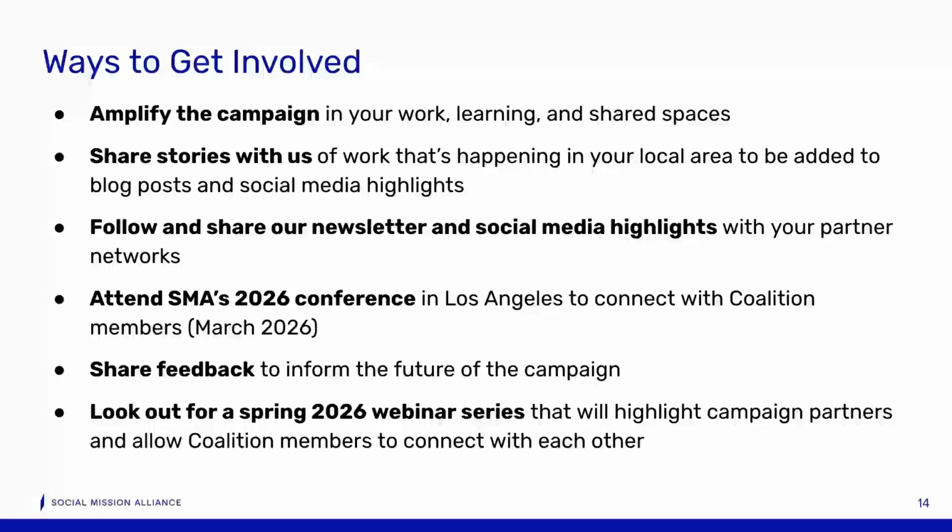In terms of convenings, hopefully you're all aware of the next SMA conference that's going to be happening in early 2026 in Los Angeles. We're super excited about that. I'm not sure when registration is going to open, but if anyone on here knows, you can share that. But it's going to be open soon. And this is the last webinar that we have for the fall. We're already planning a webinar series for the spring that again is really going to highlight our partners and the exciting work that's happening. If you sign up for our newsletter, that is the best way to learn about those.